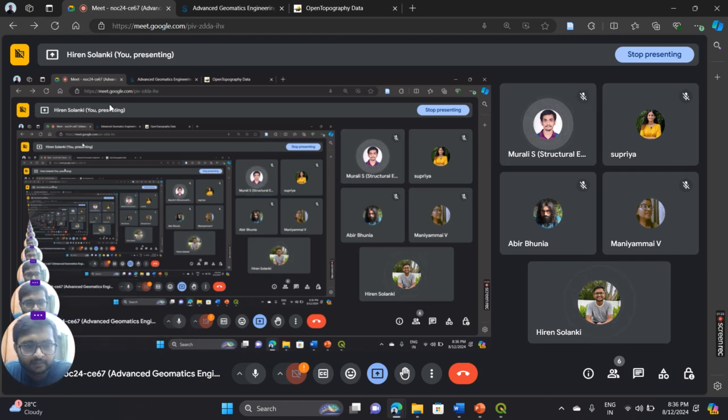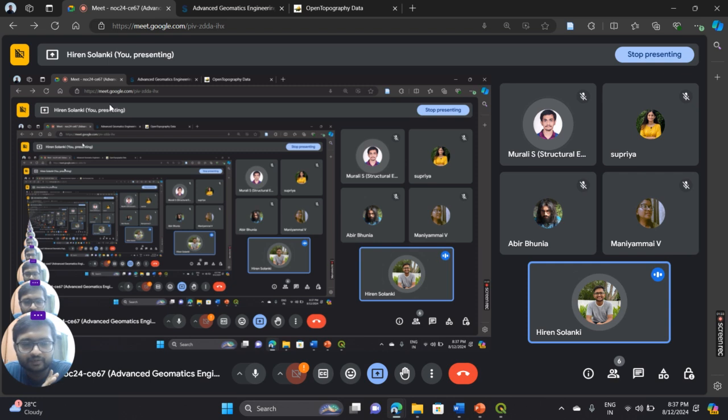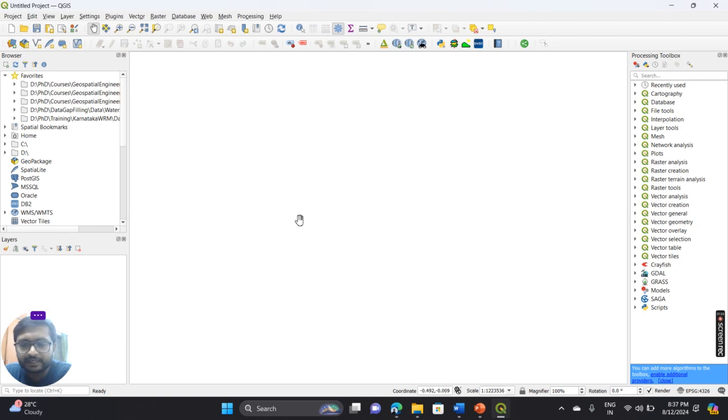So now you can download any of the data sets from this particular website related to the digital elevation model. Any data related to the elevation basically. So once you download the data, you should have some software which you can use to visualize the data sets.